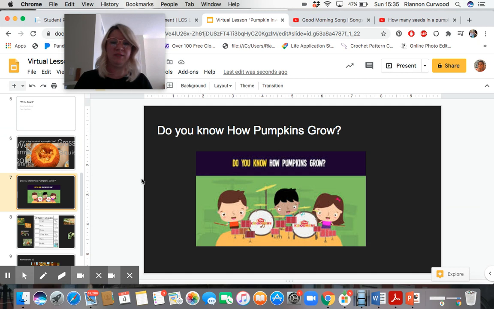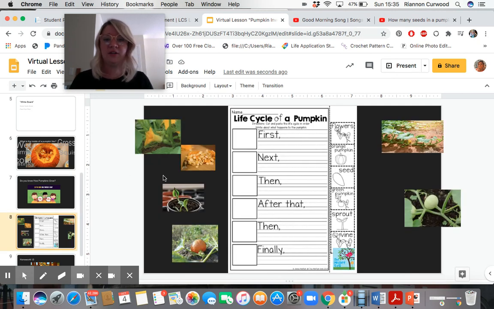And then we would sing our song. We would get up and dance and sing our song about how pumpkins grow. This song goes through the growth process and the cycle, which we will then be writing about next. So next here we have a paper that they would have at home that they would be able to fill out via Kami or paper and pencil right there, and their parents could scan it and send it to me when they're done for participation.